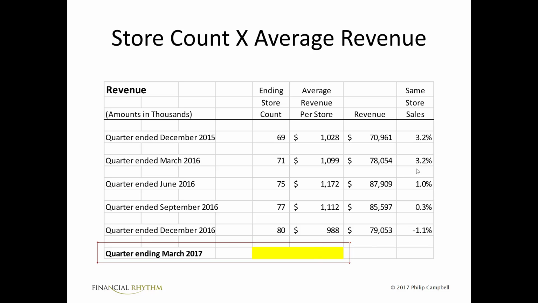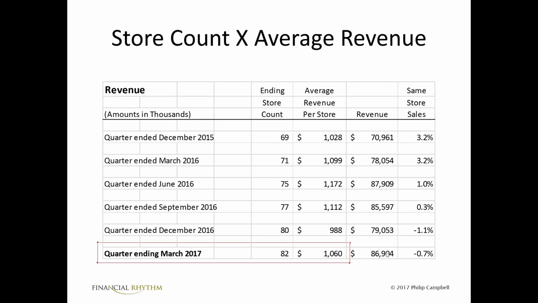We know the comparable store results have been down, and remember, that's down relative to the same quarter of the prior period. So if that was the case, we would expect that results would be down from this $1,099,000 average per store, because these dollar amounts are stated in thousands. It's not from the prior quarter, because December is a seasonally weak period for them. Okay, so in the next slide, I'm going to show you what it actually turns out to be.